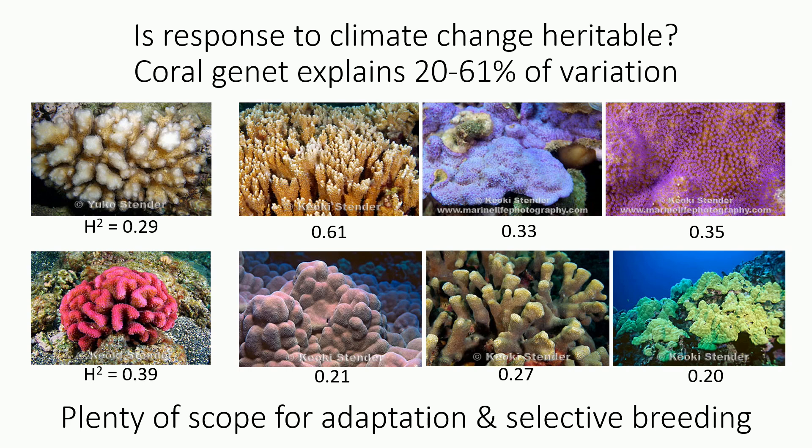Question: Is there any correlation with morphology or life history that might explain how species perform under these stressors? Response: They're kind of all over the place. There's not a good correlation in terms of how they respond to temperature and acidification. Across all of them, there's actually no correlation in heritability when we model those independently. We see big differences across all of the coral species in terms of life history, symbiont specificity, and so on.